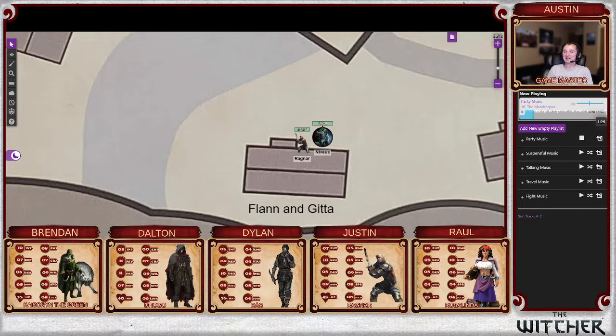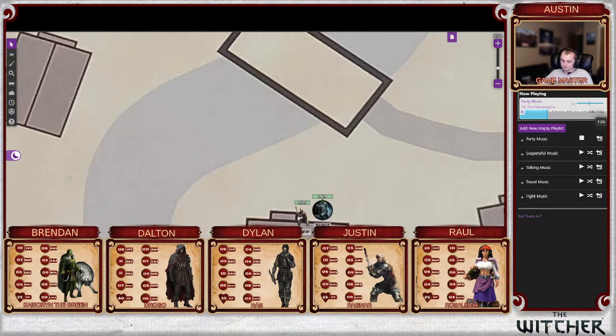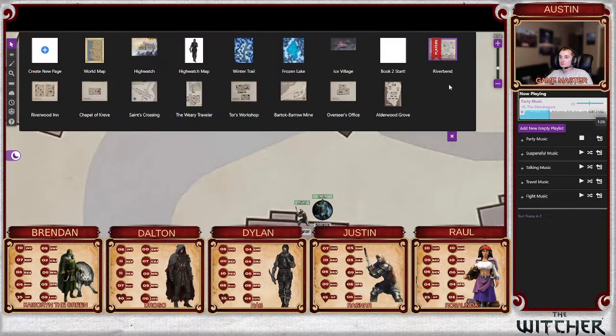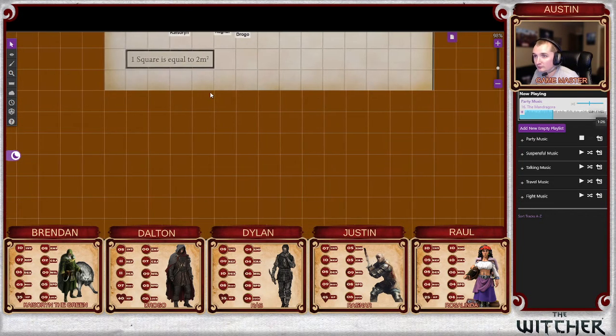So what do you guys want to do, Ragnar? Are you gonna go over and tell them? You guys gonna go back to the bar for a while, or stay over at Flan and Gita's? What are you gonna do next? I'm gonna head back to the bar to meet up with the rest of the party. I figure rather than going around trying to find them, it's just easier to meet back at the place where I know everyone's gonna be.